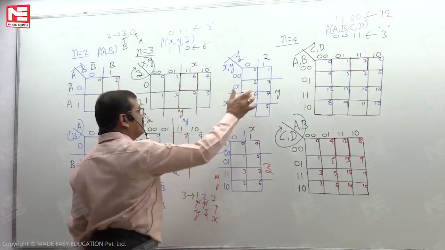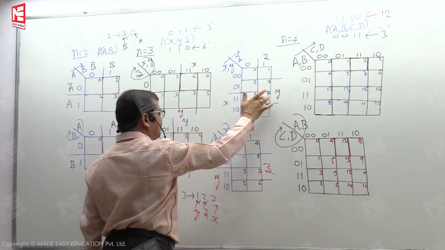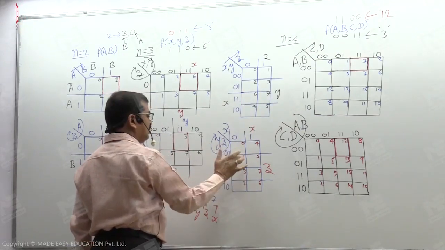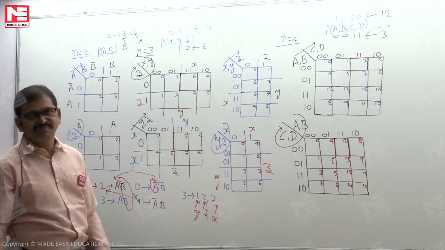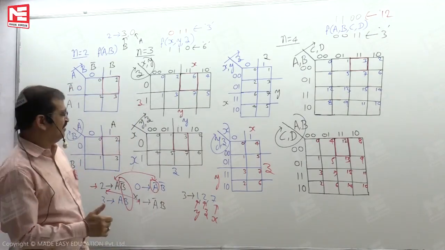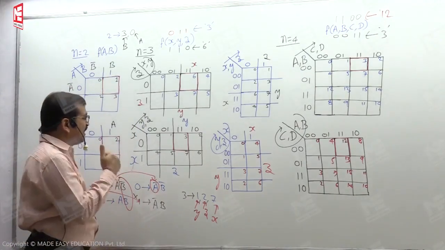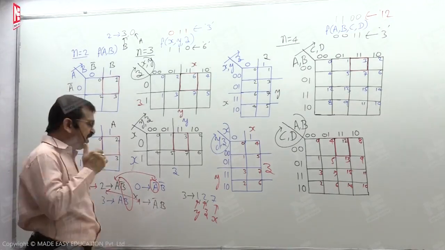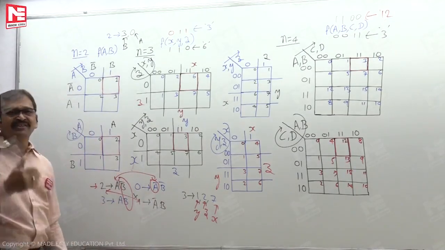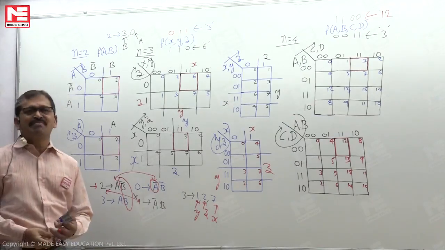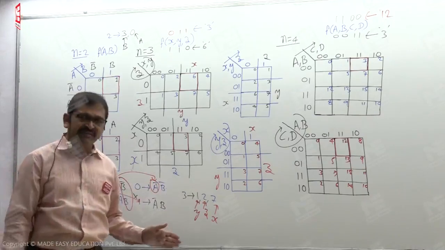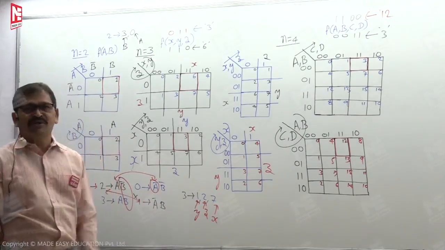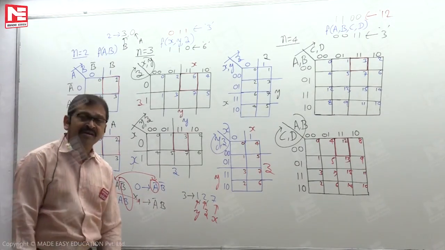As long as our reference cell is 3, cells 1, 2, 7 are adjacent cells, differing in so and so variables. Now if you write any other cell's product and check it against the cell 3 product, it will differ from the cell 3 product in more than one variable.